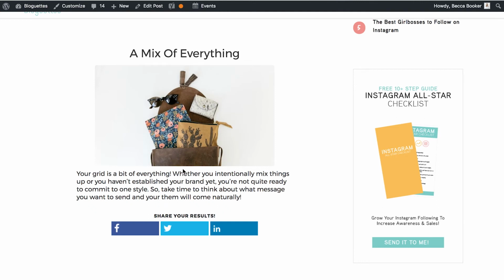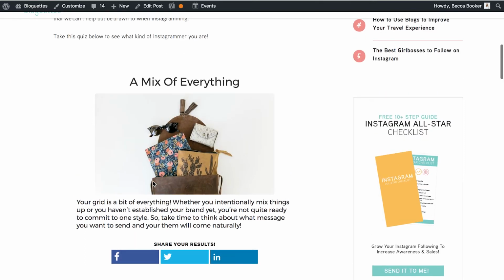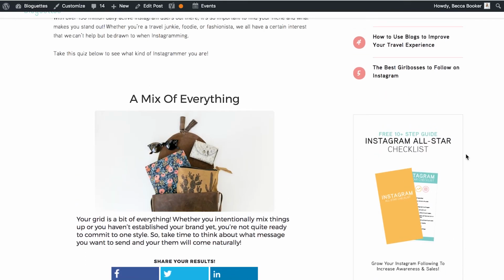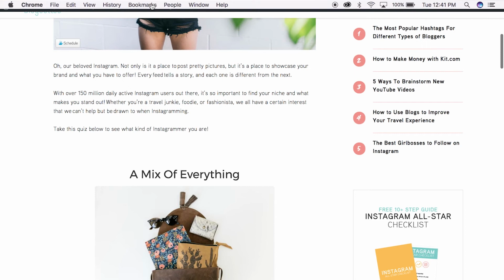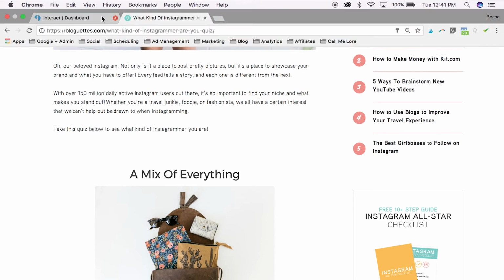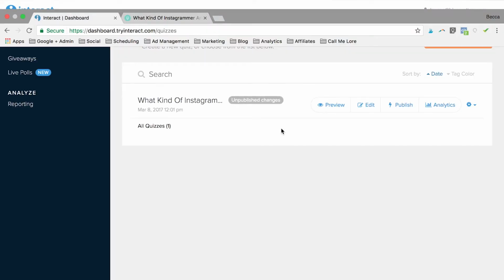This enables us as a company to, one, send them their response and start marketing to them via email, and also to get their email to add them to our newsletter list. And we know that this is the kind of Instagrammer that they are and that they're already interested in Instagram, so we can start marketing them our Instagram-related products like the one here in our sidebar. So that's an example of how it will look once it's live, but I wanted to show you guys kind of an overview of how to set it up.